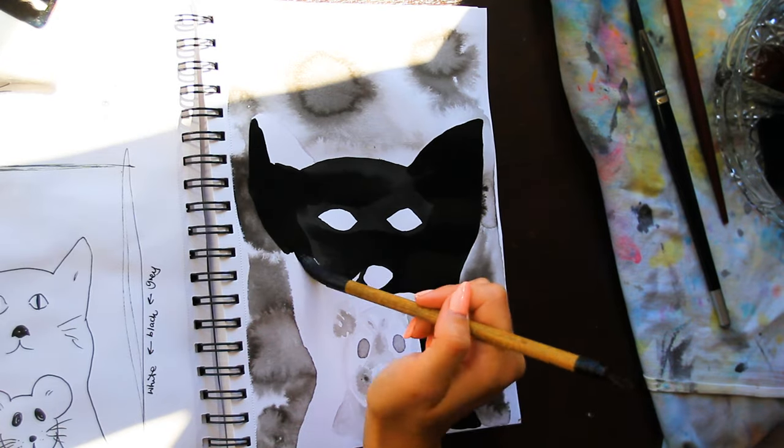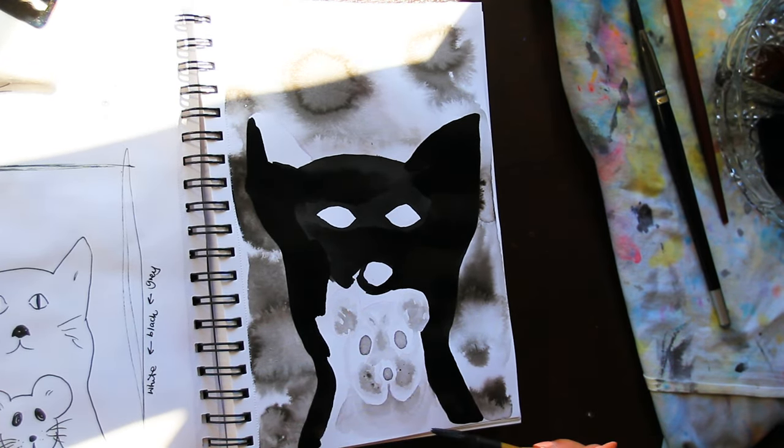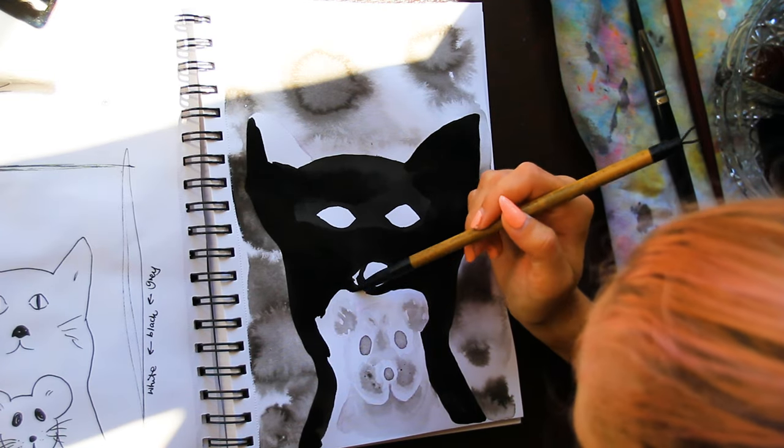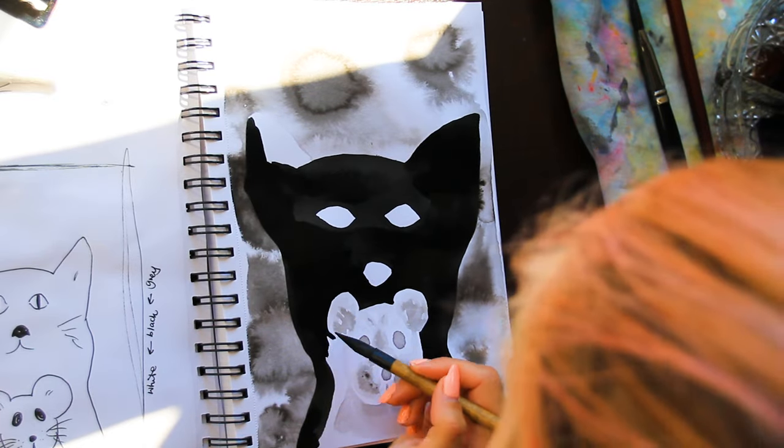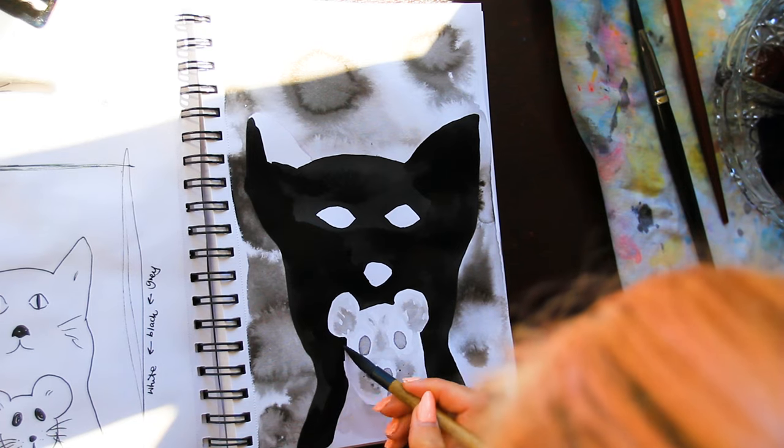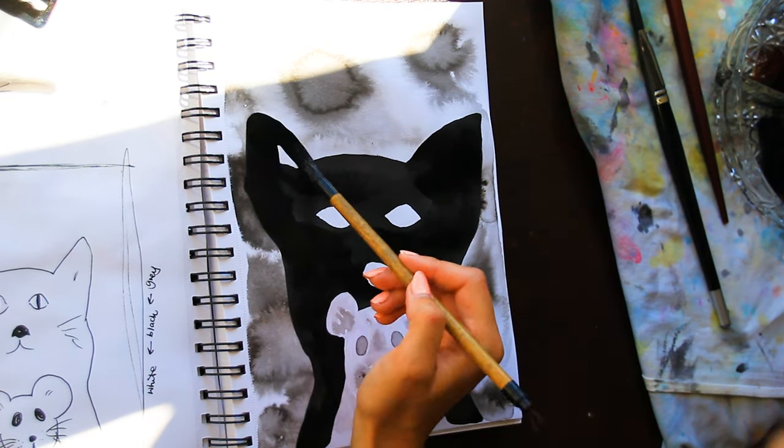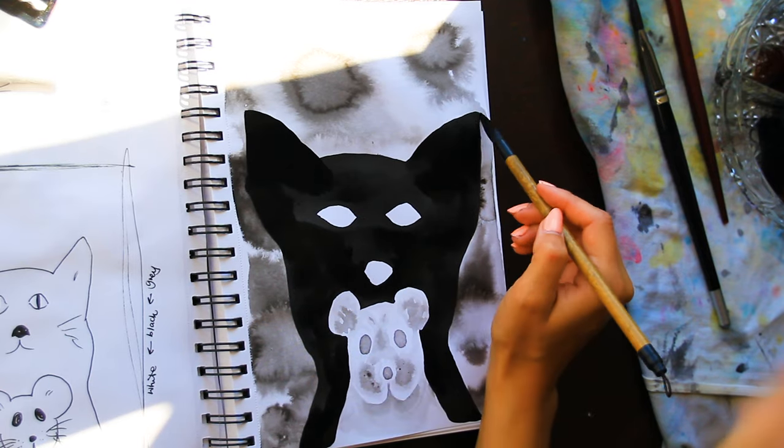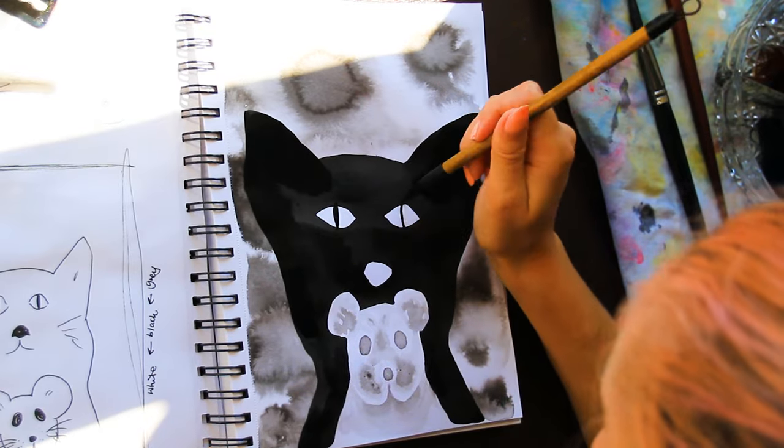This is how the cat went. The cat was really just one flat wash of black really but I do quite like how with the India ink it goes opaque so easily and I mean it's probably because it's liquid in comparison to something like watercolour and I guess if you use watercolour straight from the tube you've got a higher chance of getting that opacity from the offset but with the ink it was really lovely how just within one wash it was completely black it was very opaque.